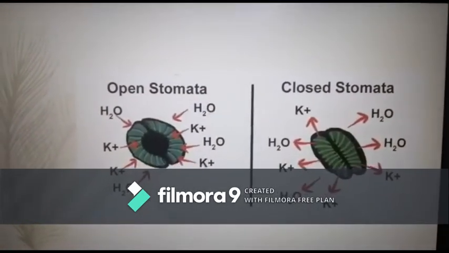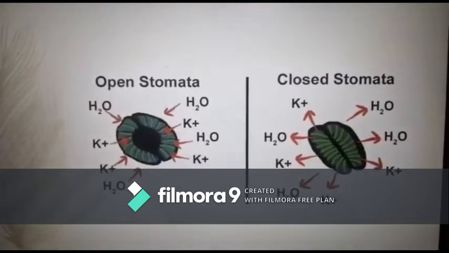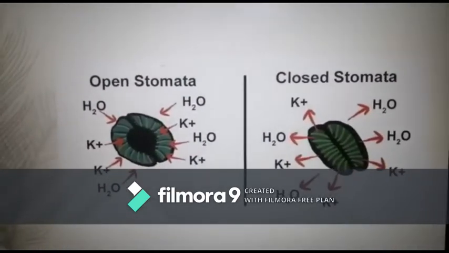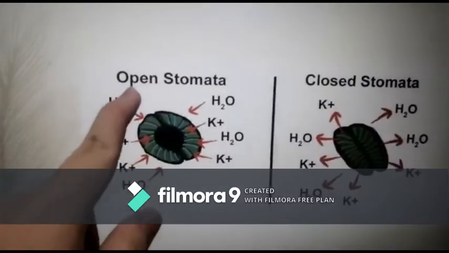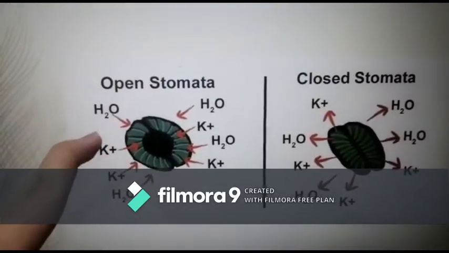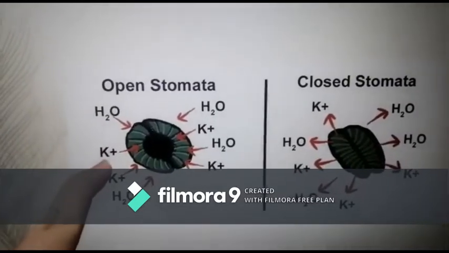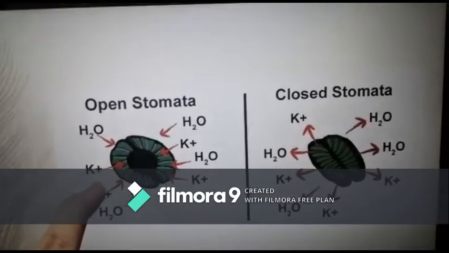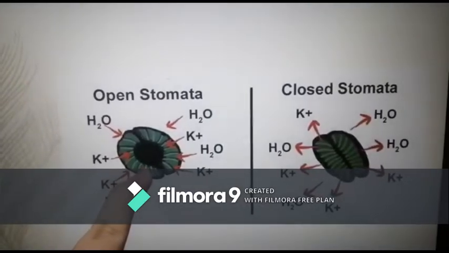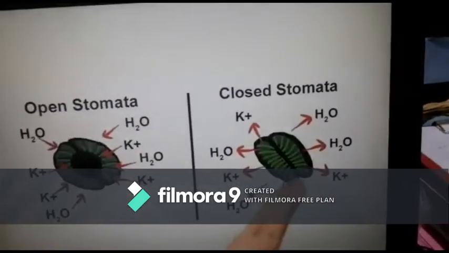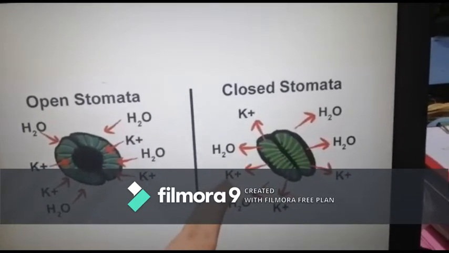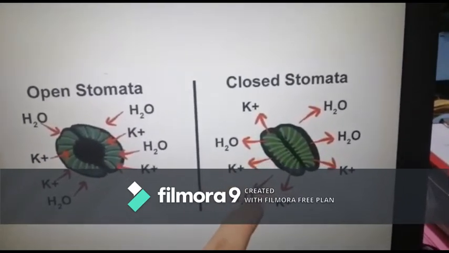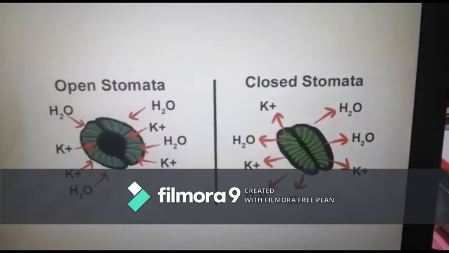Okay, next. Valeran also discussed what happens when stomata are open and what happens when stomata are closed. I'll recall, when stomata are opening, water or simply H2O and potassium ions or K+ will enter the stomata. In closed stomata, water will exit and potassium ions will also follow, exiting the stomata.